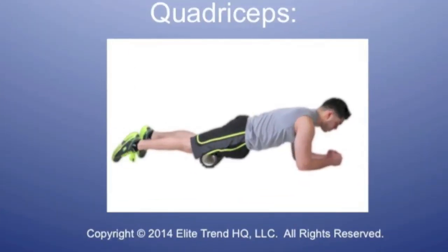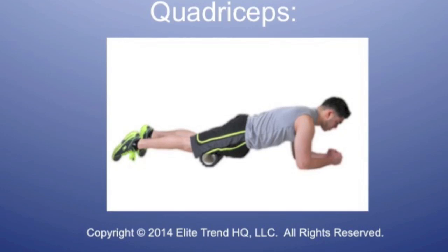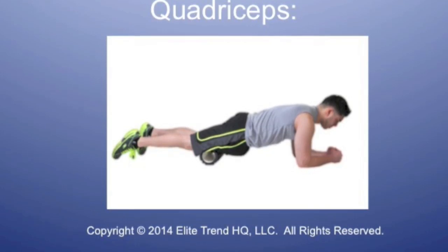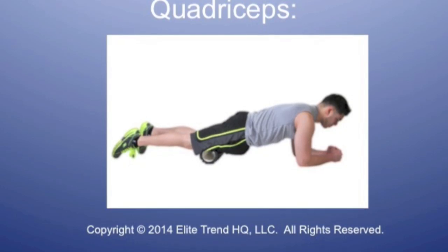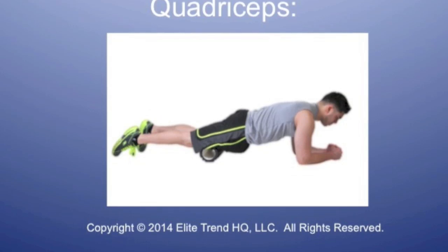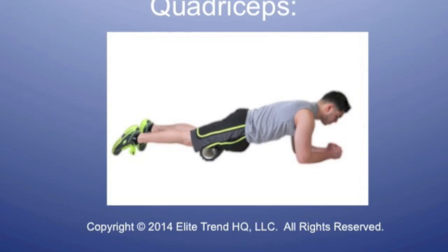Now we're going to move to the quadriceps. So you're going to lay down, face down with your elbows on the ground and your quads on the roller. You're going to slowly roll up towards your hips and then back down towards your knees. And you definitely should avoid rolling out your knees, so stop before you get there. You may have to just inch forward using your elbows and your feet to roll.